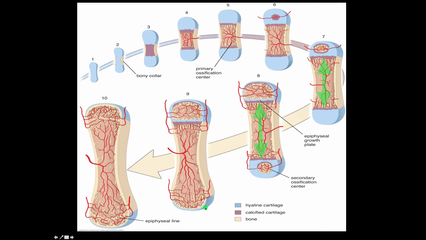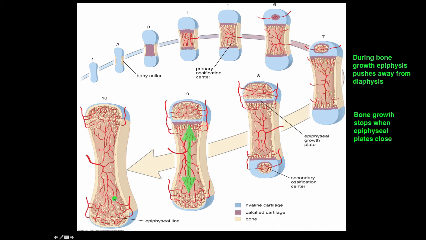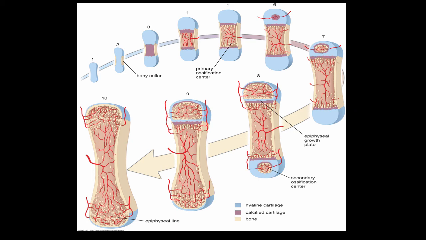And so that's shown in images 9 and 10. Here on image 9, an epiphyseal plate has closed. Here on the distal end of the bone it has closed, while on the proximal end of the bone, the epiphyseal plate is open. Here it's showing both of the epiphyseal plates closed. And at this point, you're not going to have any more bone growth. All you're going to have is the articular cartilages remaining on the ends of these long bones.